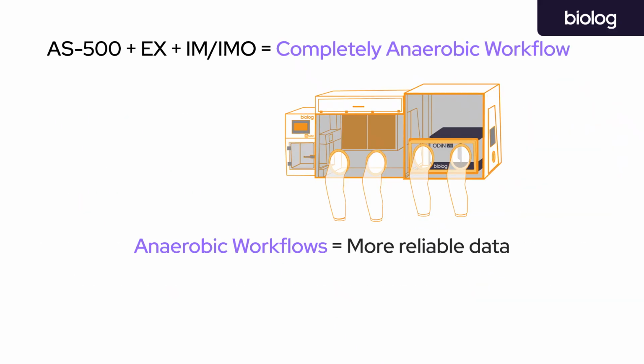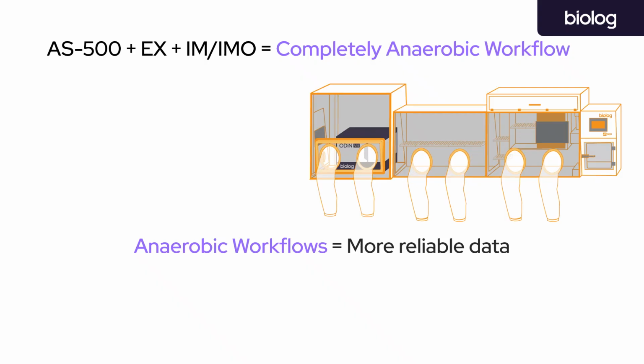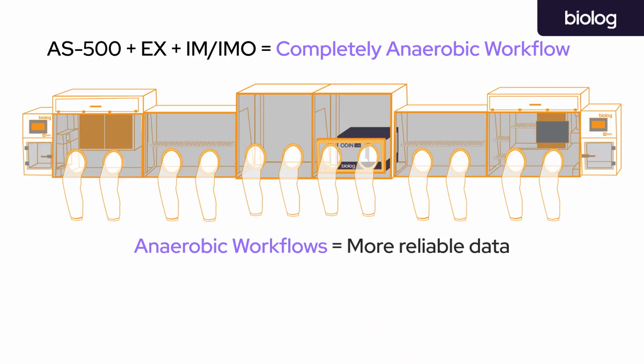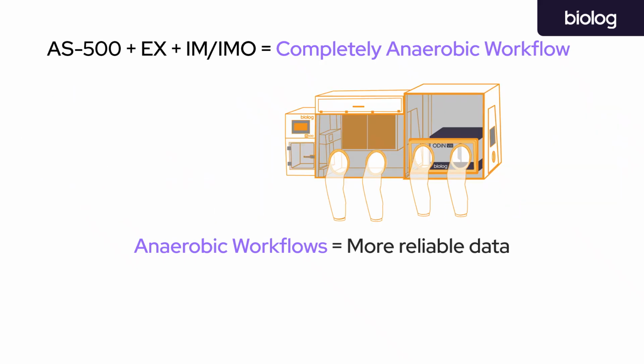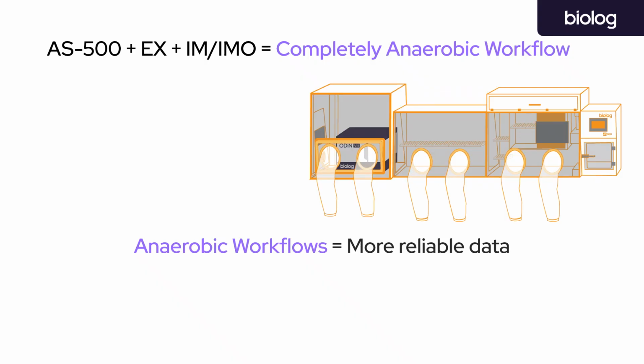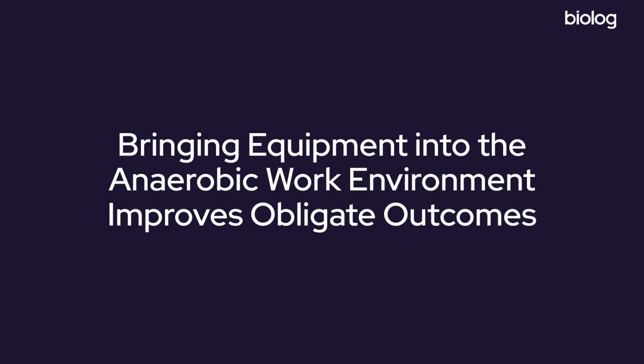Together with the AS500 chamber and the expansion module, the instrument module can create a fully anaerobic workflow so that your high value and sensitive samples are completely protected at all times from beginning to end, meaning more reliable data and more confidence in your results. So you've heard me talk quite a lot already about how an anaerobic workflow can really help. So now I'd like to move on to some real-life examples of how bringing your workflow into the chamber can significantly improve outcomes, especially for obligate anaerobes.